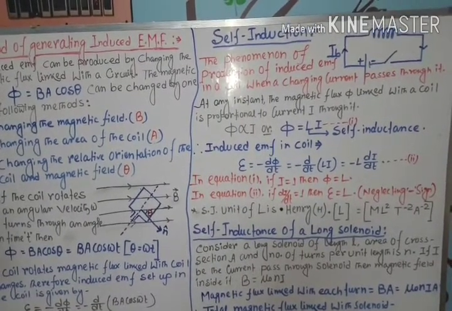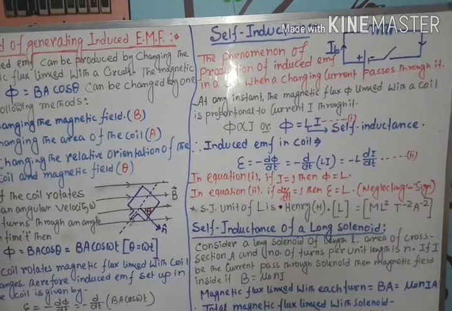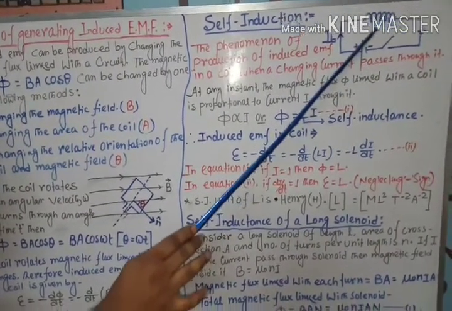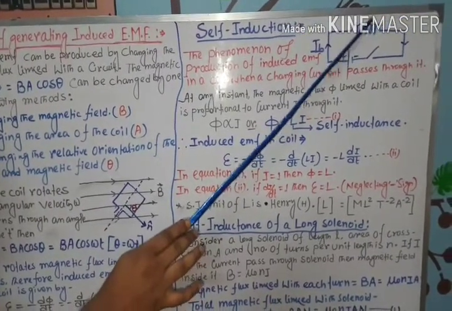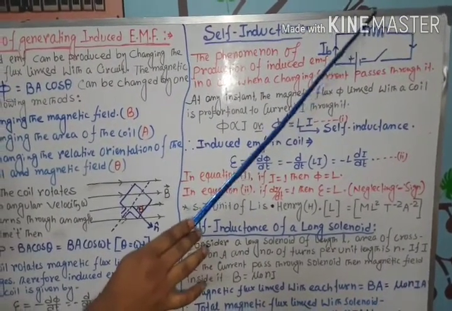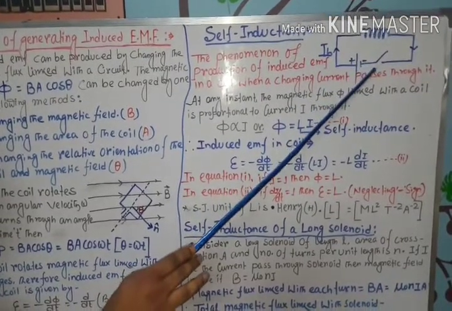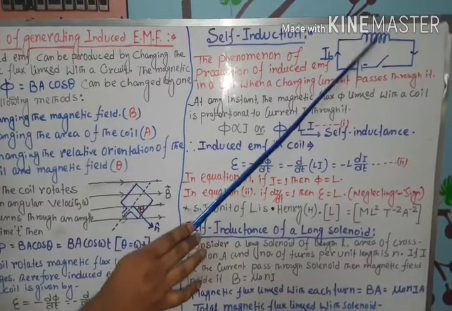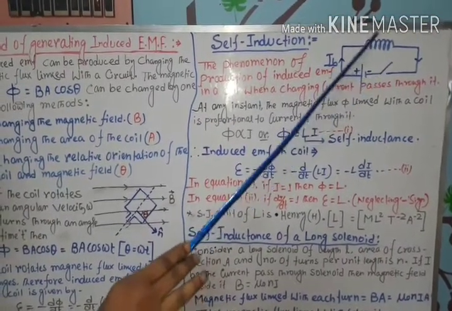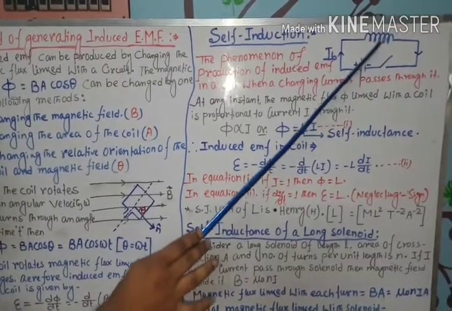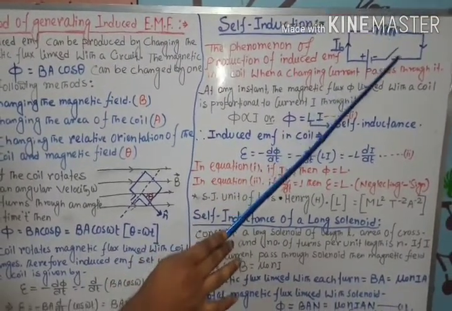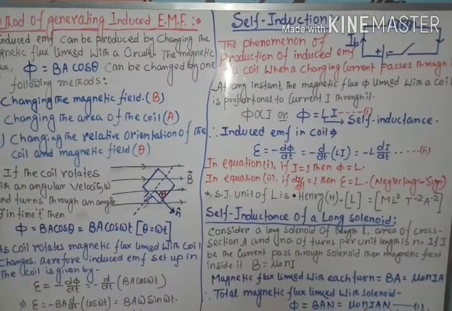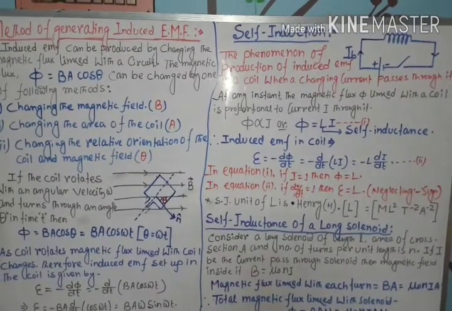Now, after reaching the maximum value of current through the coil, if the tapping key is released, then the current through the coil decreases, which means the magnetic flux linking with the coil decreases. In this situation the induced current across the coil is produced in such a direction that it will oppose the decrease of battery current through the coil, which means whenever the tapping key is released, the induced current through the coil flows along the same direction as the battery current.